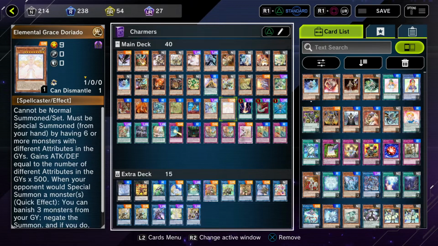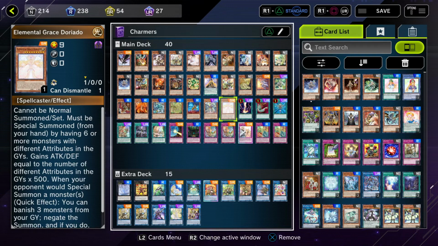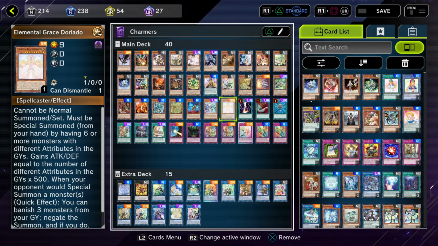So Elemental Grace Dorado. I actually have a clip where I was able to use her. She has her uses because basically if you have 6 elements in your grave, you could special summon her onto the field. I like having her in this deck. Your mileage may vary, but you could definitely replace her with another Spirit Charmer card or Awakening the Possessed card. But since it's a super rare, it's not bad. It can be a brick, but if you just hold on to her, as the game progresses, then you have a strong card to play.